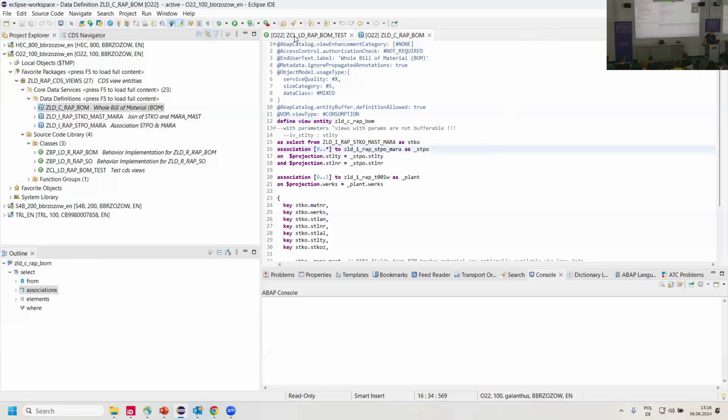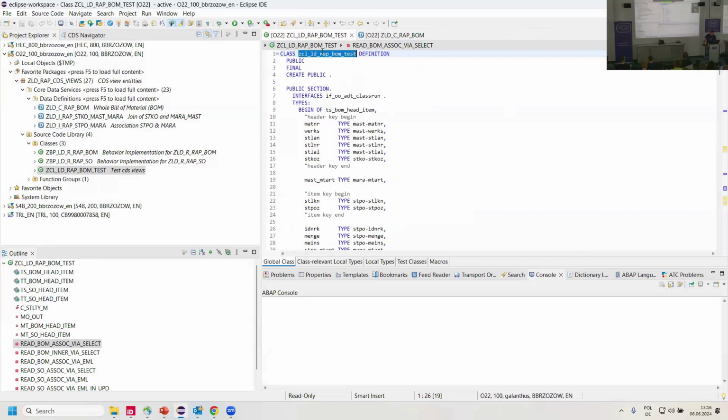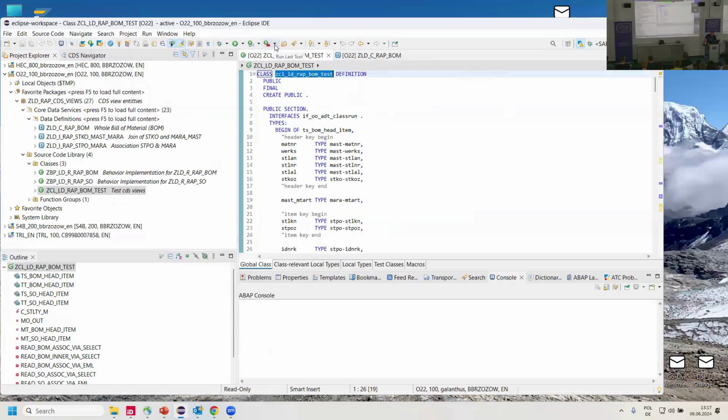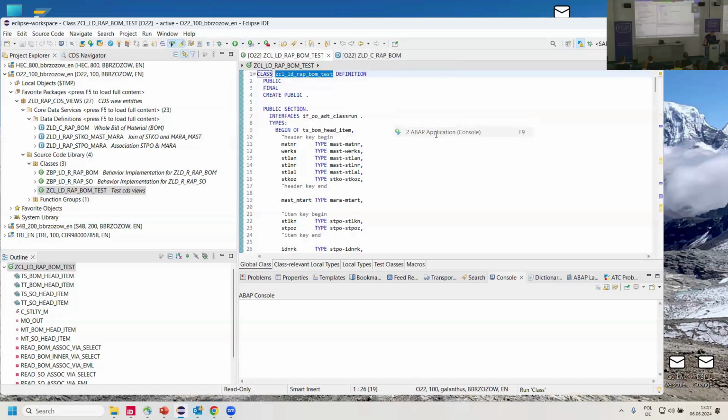And now if we run our application, let's see what the results will be. The results will be presented here on the ABAP console. Maybe I will keep it smaller just to be able to reach run as application console.